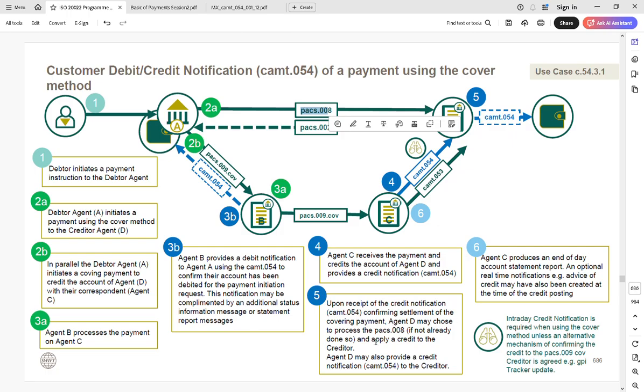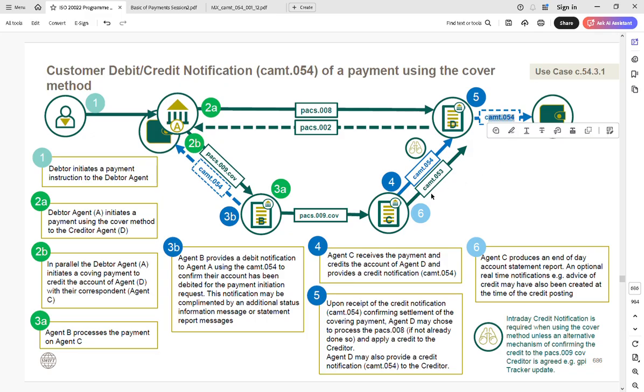Agent D may choose to process the PAX 8 if not already done so and apply credit to the creditor here. So if PAX 8 is not already received, it can be sent individually as well or together as well by sending the CAMT.054 message, this one.